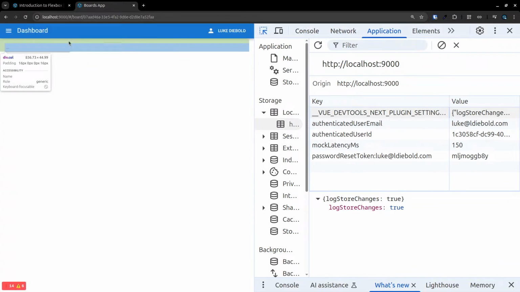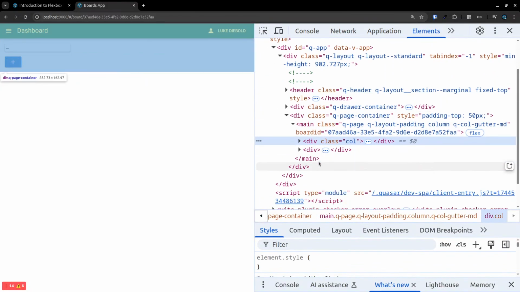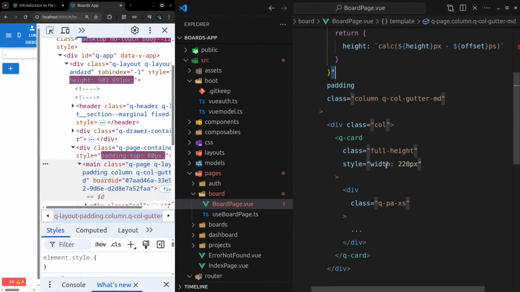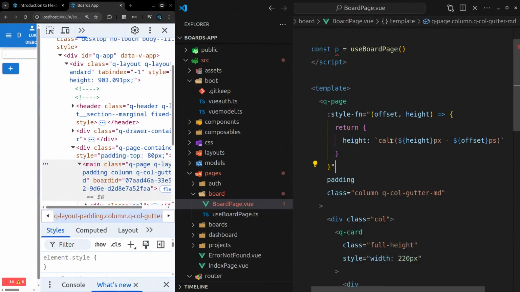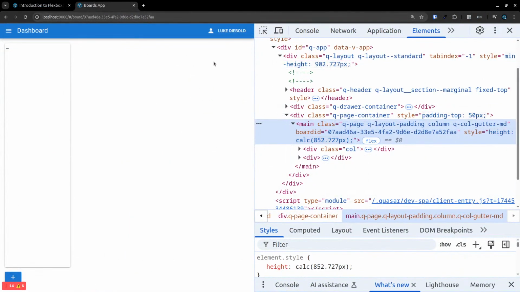Man, not gonna lie, I always have problems with this stuff. It looks like that style tag is just not working. Maybe it's because I didn't write pixels there. Hey! Oh my gosh.